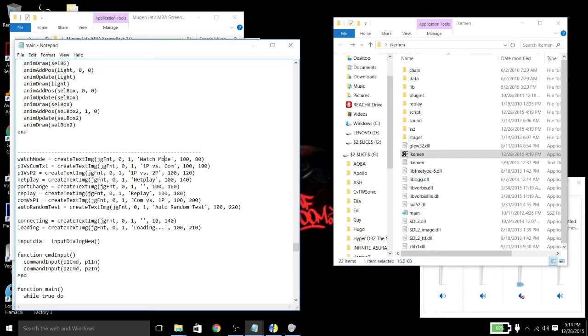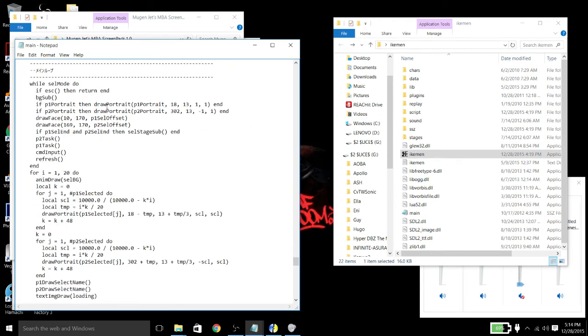Oops, sorry about that. So that's the stuff here. Here, loading, you can also change it because when you fight versus, like a player versus a player, it has loading. You can get rid of it, or you can be like, be ready, or something generic like that, or you can just keep it loading. Loading, yeah, you can do that too.